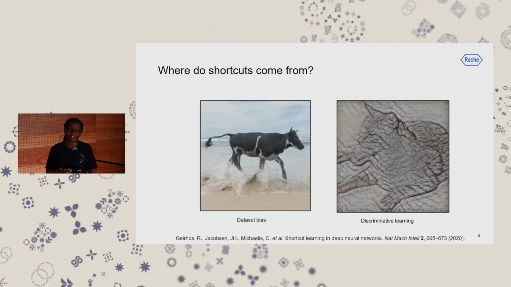Shortcuts are a characteristic of both the data set and also the model, sort of like using discriminative learning for model training. We know today, especially with convolutional neural networks, you give it examples and some labels and the model does the magic. I know that's a very simplified approach, but you're penalizing the model when it makes an error. And people have tried to tailor-make the loss functions, and even tailor them to classes.